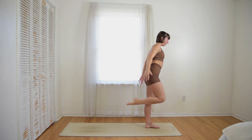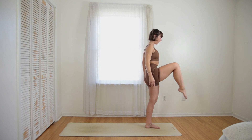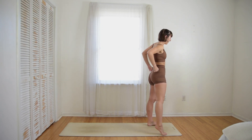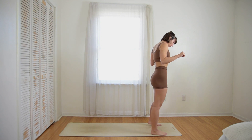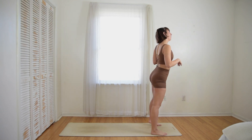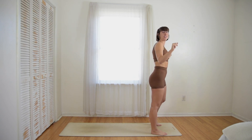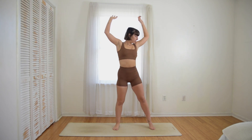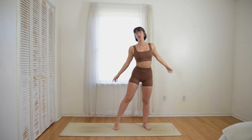Bend your right knee through center, extend your right foot forward, place your right foot on the ground, and you're just going to rock your hips — kind of like you're dancing. You're at home alone probably, or at least in a room you know. It's just us. Just feel your body. Start to dance, let yourself get a little crazy. Maybe add your hands if you'd like. Just let go a little bit, you can draw little half circles.